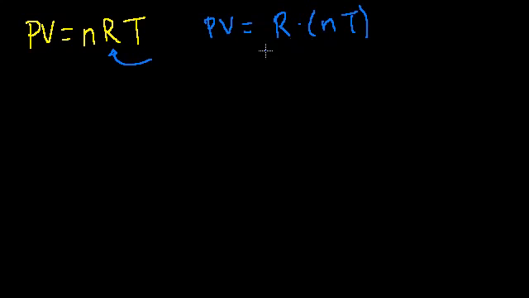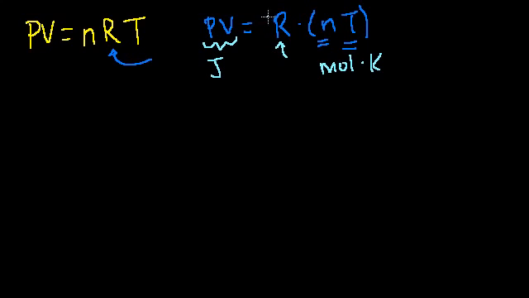So we've established, or hopefully we've established, the intuition that the pressure times the volume should be proportional to essentially the total energy we have in the system. Temperature is average energy, or energy per molecule, and this is the total number of molecules we had. What R, the ideal gas constant, does is essentially take us to a world. When you multiply moles times Kelvin, you get mole Kelvin. And pressure times volume is force per area times a volume. You get force times distance, which is joules. So this is in joules.